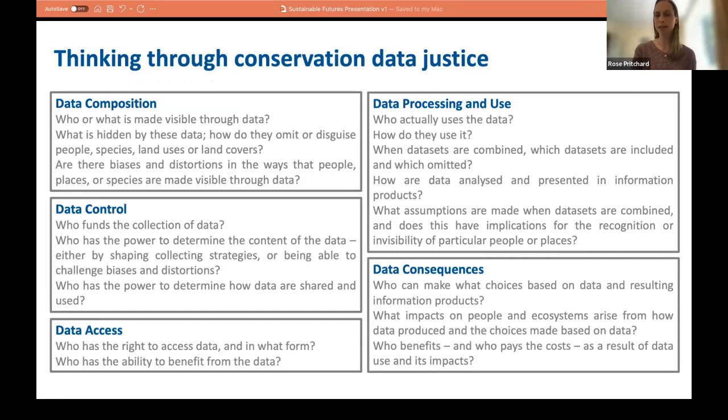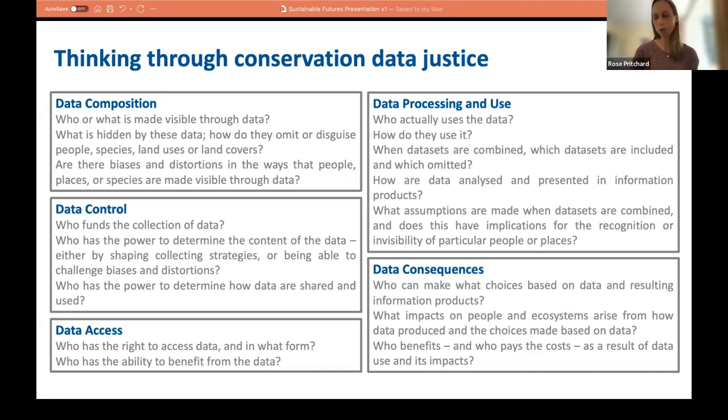In the case of this paper, because it was so high impact, even before it had been challenged, it was already reinforcing particular narratives about tree planting and about nature-based solutions and about carbon offsetting, which a lot of us are worried will have detracted attention from the idea that addressing climate change means you need these rapid reductions in fossil fuel use. So it's all about the work that that data set or that information product then goes out and does within human socio-political systems, how it's used by different actors, and what that then means in terms of conservation and restoration actions, and the impact that that has on people living in conservation or restoration areas.